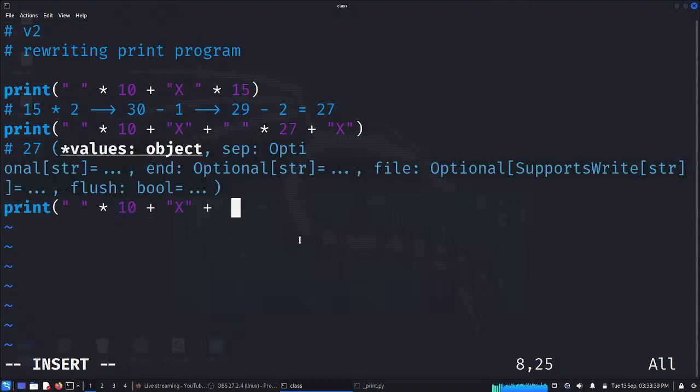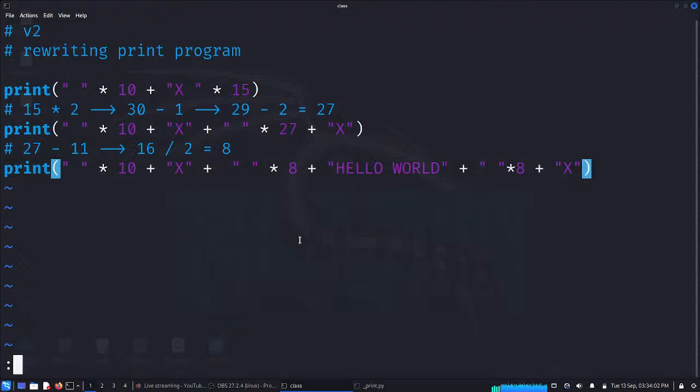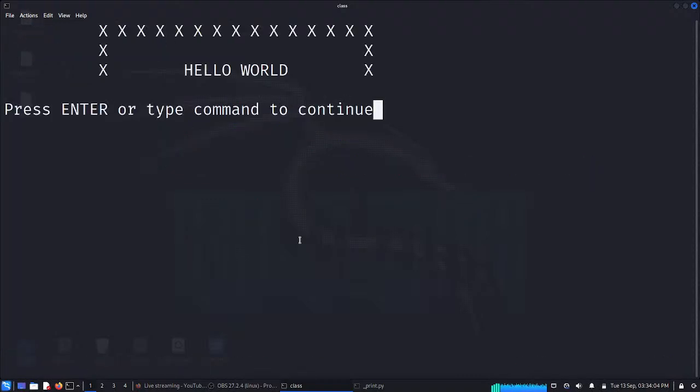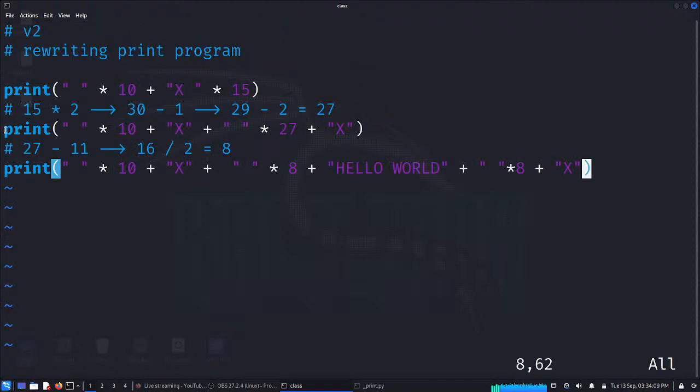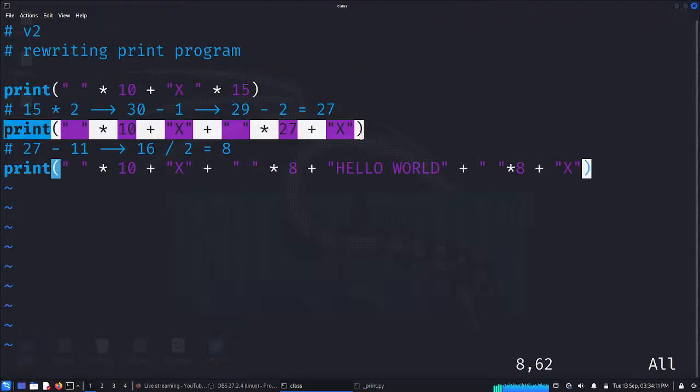So we say empty space times 8 plus hello world, plus again empty space times 8, plus we have an x. Does that work at all? Oh yeah, it works. And now we need this one, right?